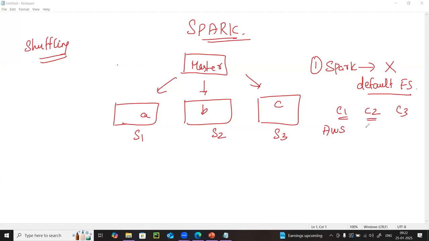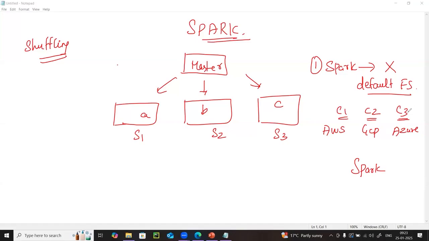Client 2 is saying, no, I have the entire data inside GC. And client 3 is saying, no, I have the entire data available in Azure. And a few other clients and a few other distributed storages, right? Now, all these 3 clients are saying, no, I want to read the data in their respective file systems, and I want to process them through the Spark framework because that offers maximum efficiency.